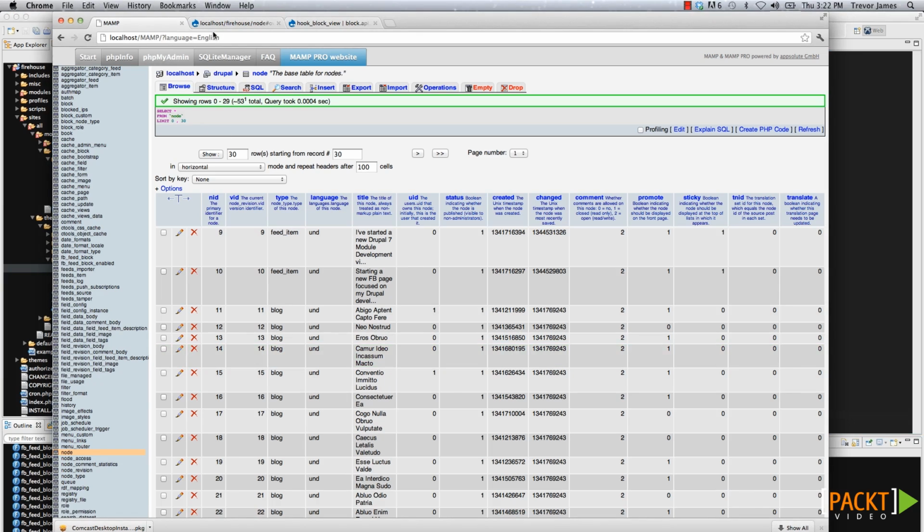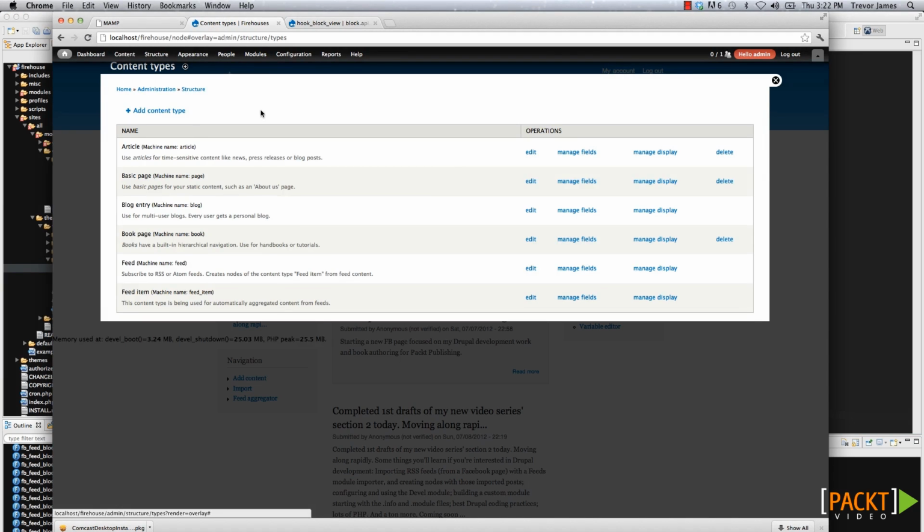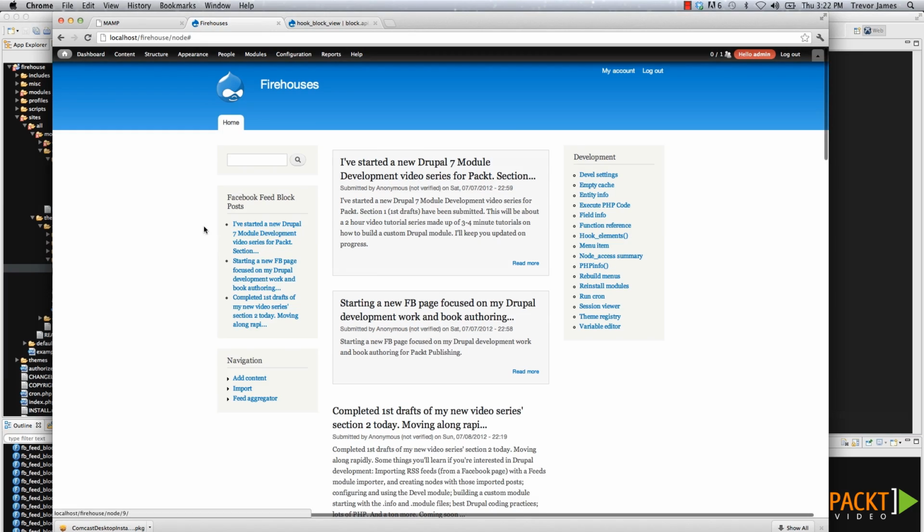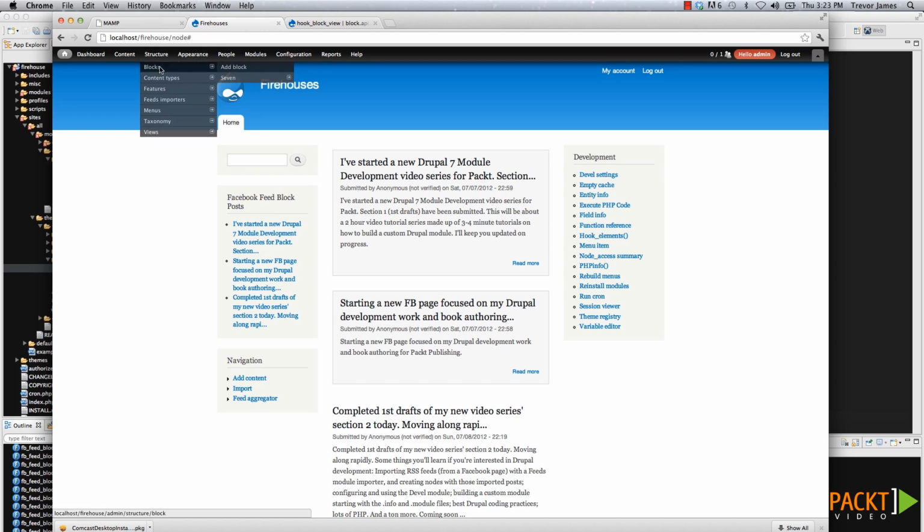At this point, we can come back to our site, and hopefully when we refresh, we get our site back. And certainly we do. There is now no white screen, and notice we actually have our block, Facebook feed block posts. Remember that we enabled the block before in the first sidebar. Now that we've defined the content, it's bringing in the 3 feed item nodes, the Facebook posts. And the subject is here. That's actually the header of the block, Facebook feed block post, that we defined in the function. Then it's calling in those 3 nodes from our database query, and it's theming them by just making a simple linked bulleted list.